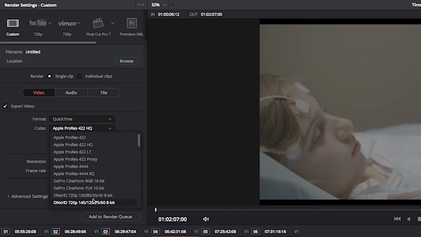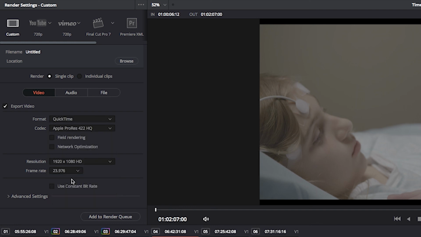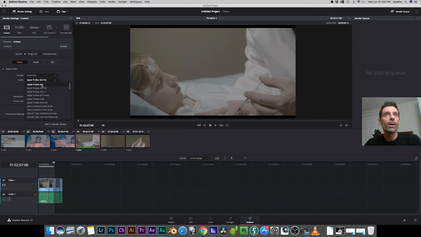The codec, you can pick in this thing. The wrapper is going to be a .mov file because it's in QuickTime. And then you can pick which codec you're going to use, like DNxHD, probably if you're on a PC. On Mac, we usually use Apple ProRes. Depending on the quality of the footage and what it was captured on, you would pick which version of ProRes or DNx that you want to render it out to. So this is 4K footage, 10-bit color, so I'm going to want to use 422 HQ. It is a 422 file, so I want to maintain that quality.